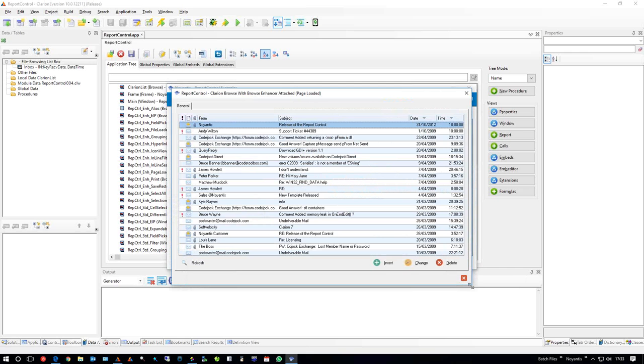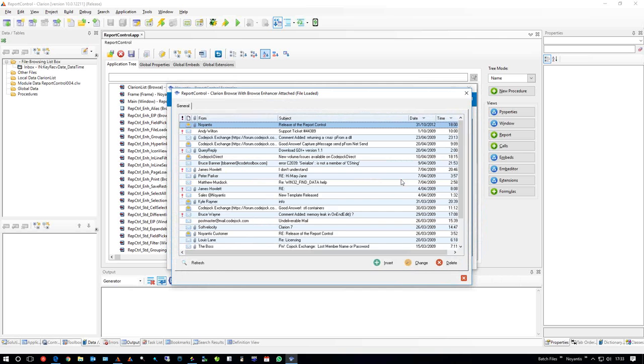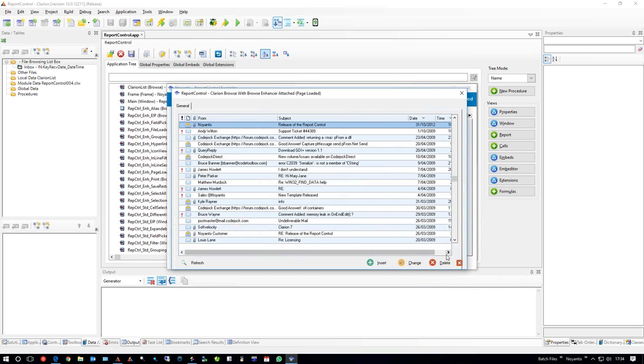So you can do that to a page loaded browse. There are a couple of little foibles to mention, because I'd like to be fair. If it's file loaded, then there's the vertical, and that is the Code Drop vertical bar. If it's page loaded, and I make that a little smaller, I want Clarion to kick in, resizing. You can see the scrolls look a tiny bit different. Not much. That's because that's the Code Drop scroll, but that is actually your Clarion browse. You need that, because you can hover over it and control it with the scroll, or you can click in the fun positions. And of course, Code Drop will have no idea about any of that.